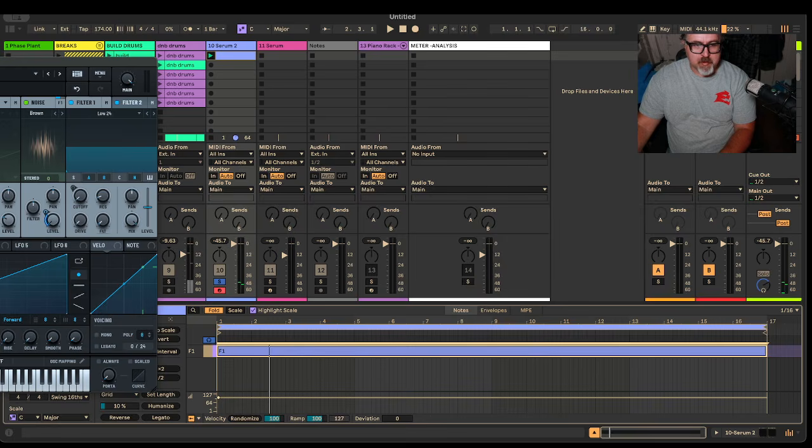I think that might have to do with envelope 1, maybe. This attack, maybe. I just increased it. So I think it was dropping off at 12 bars. We're just going to try and make it longer. So it's still dropping at 12 bars. We might bounce the audio and just stretch it to what we need. That might be about all we can do.